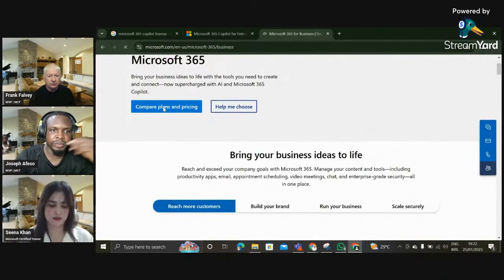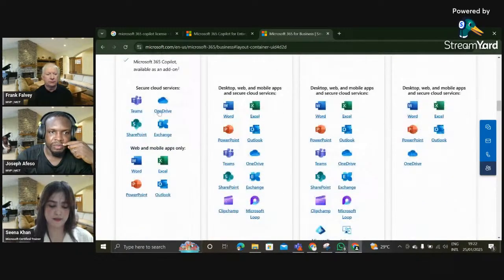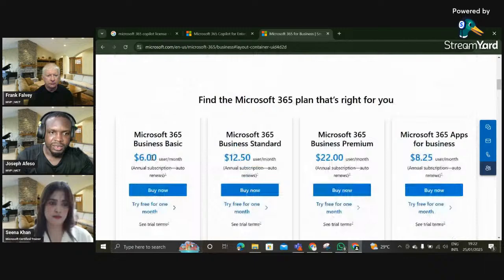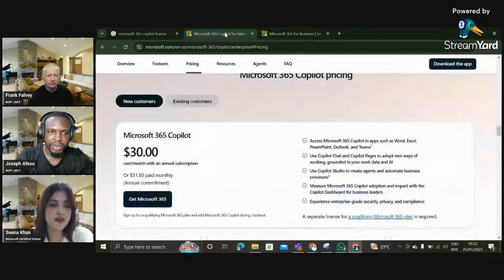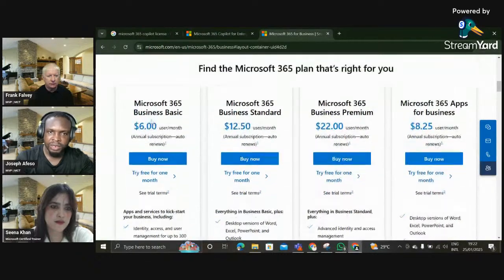Business Basic has Teams, OneDrive, SharePoint, Exchange, Word, Excel, and so on. Outlook is also there. And you are paying $6 per user per month. Here you are paying $30, which is about 5 times pricier than the Business Basic.